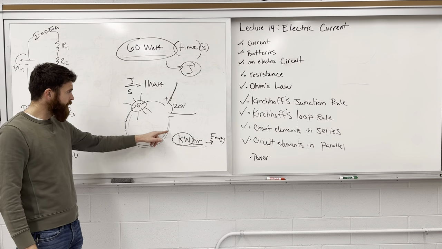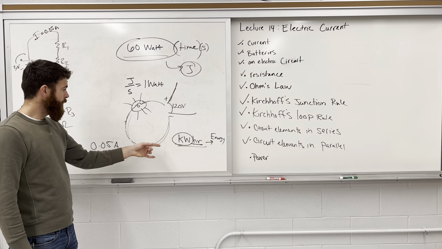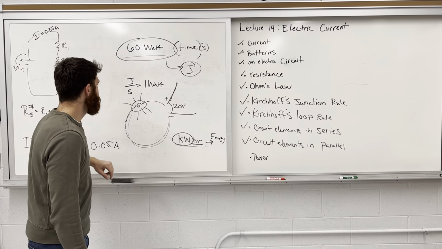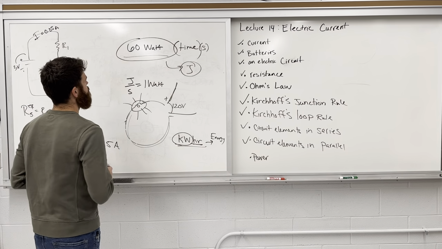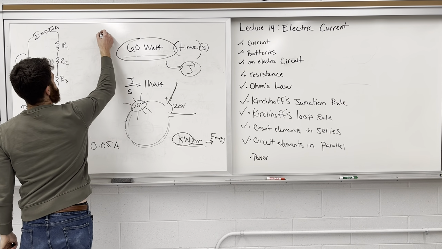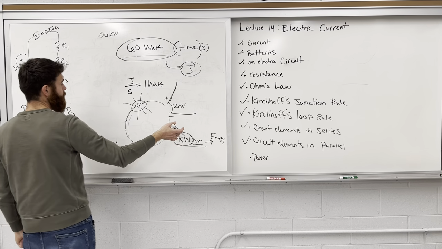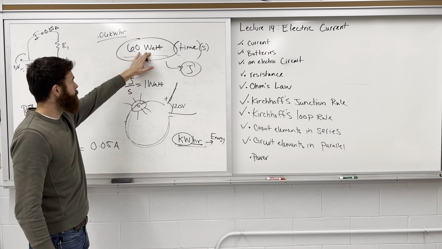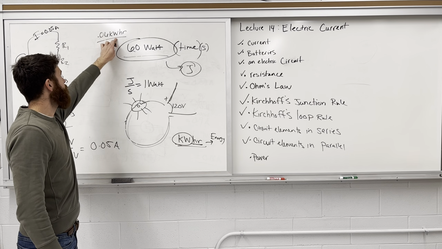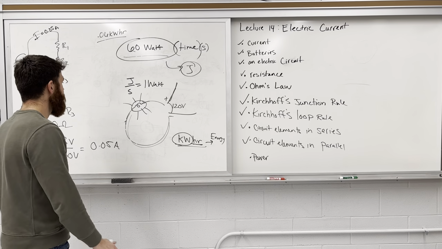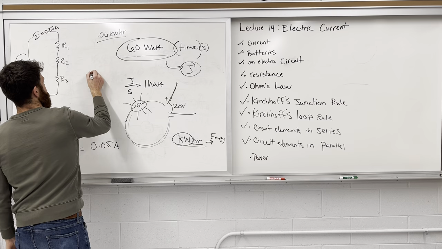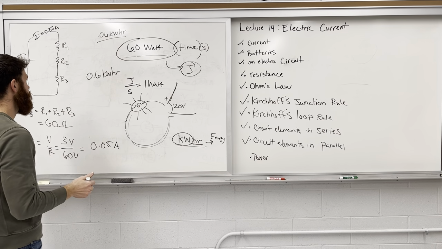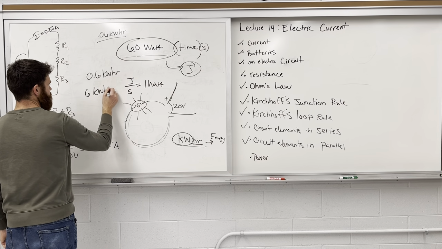The more items you have that are drawing power, the more power you're going to use. If you had just one light bulb on for 1 hour, and it was 60 watts, 60 watts is 0.06 kilowatts. And if you had it on for 1 hour, then you'd be charged for 0.06 kilowatt hours of energy. So the 60 watt light bulb uses 0.06 kilowatt hours of energy every hour. If you had it on for 10 hours, it would use 0.6 kilowatt hours of energy. If you had it on for 100 hours, it would use 6 kilowatt hours of energy.